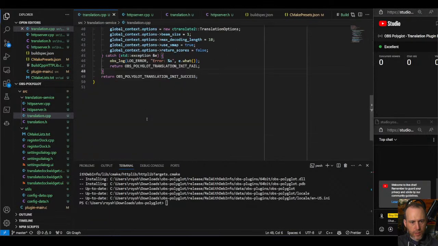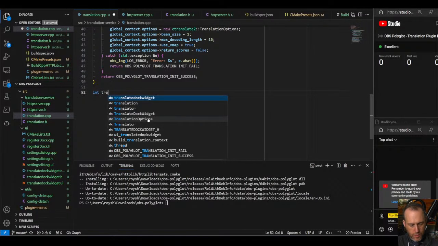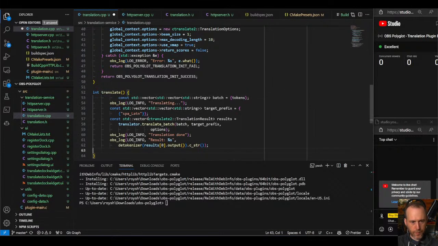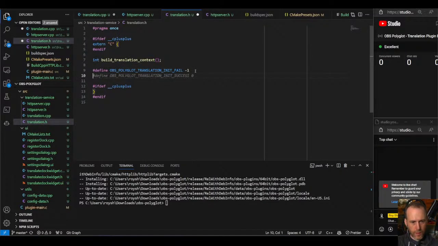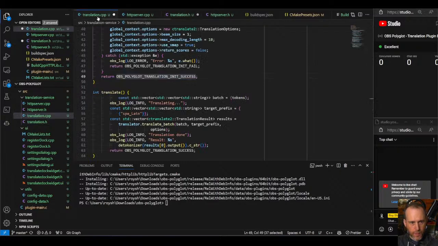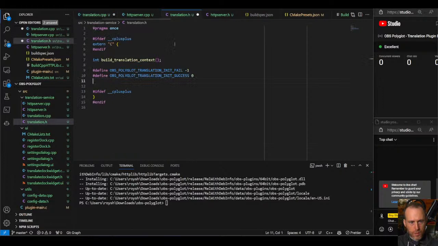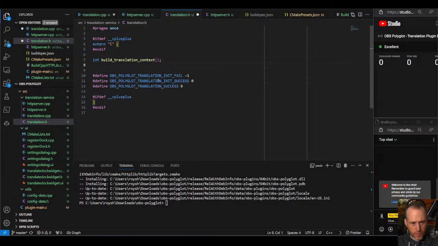Now, this is build translation context. Now we need another function called int translate. Something like that. All right, we're going to need to define success. I'm going to define translation success, and here will be int translate.